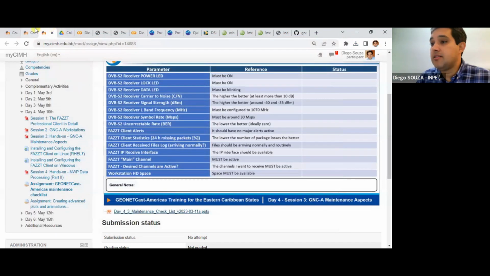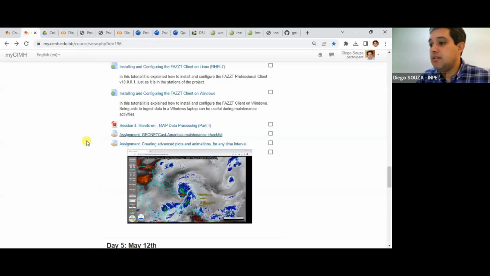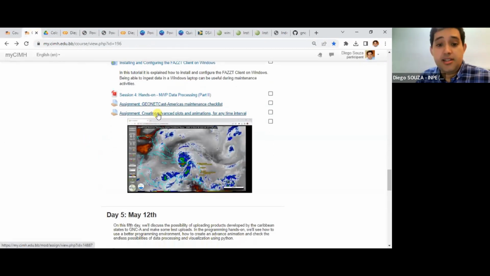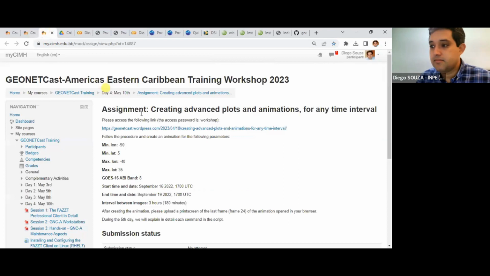The other one is here, creating advanced plots and animations for any time interval, right? When you click it, you see this window.